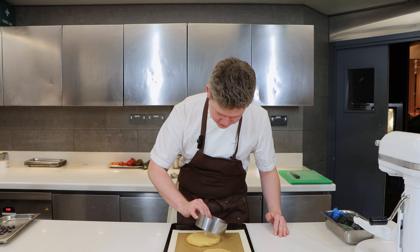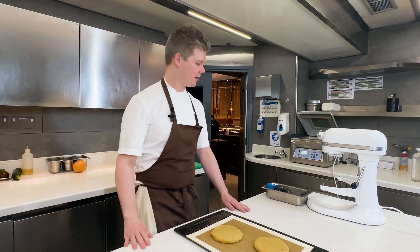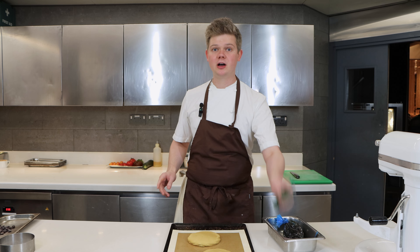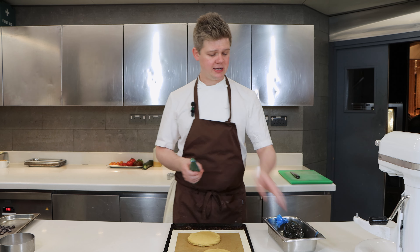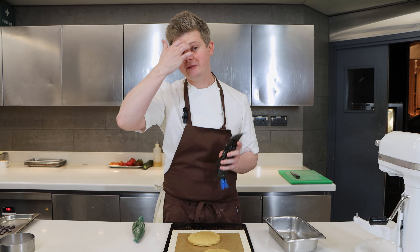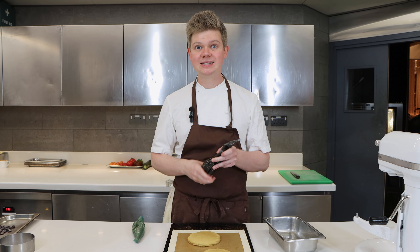Carefully using a ring of the size you want, shape it up. Once you've got that desired size we're going to start filling it with our dulce de leche, which is condensed milk cooked down — beautiful and sweet. Then we've got the banana caramel, which is the secret: we put the bananas in a really hot tray into the oven until they go nice and black, then we make an intense caramel, really dark, with a little bit of rum, add all the bananas and reduce it right down, then blitz it into a purée.